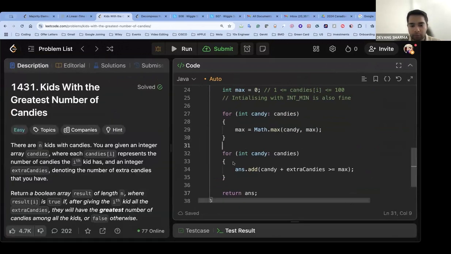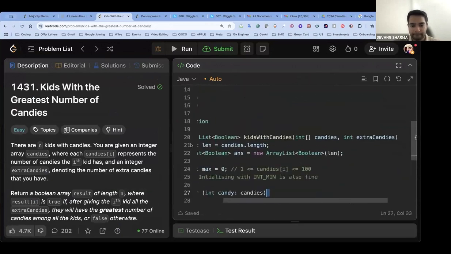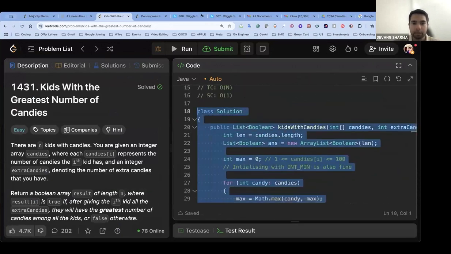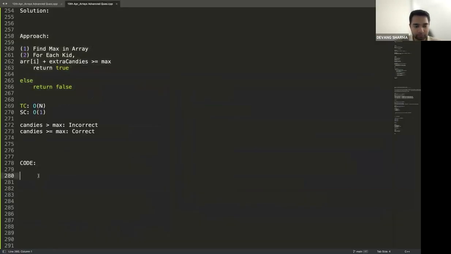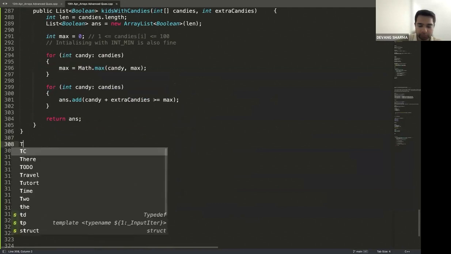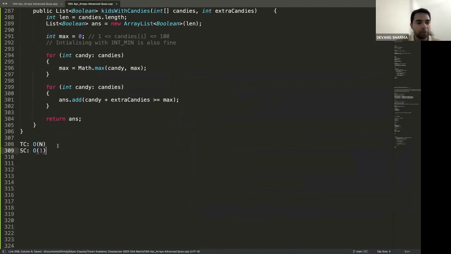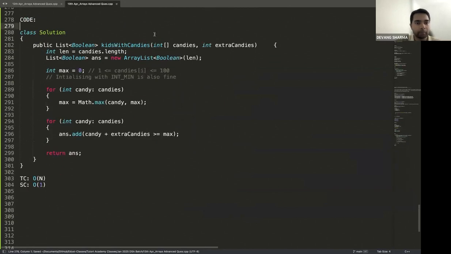Let me take this piece of code. Let's come back here. This is the most optimized solution. All righty.